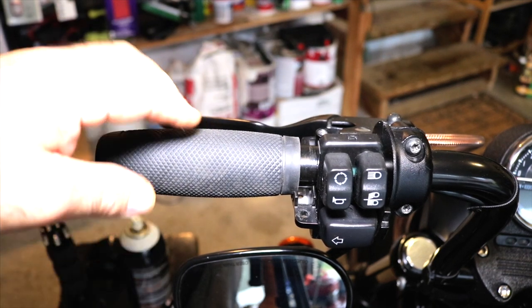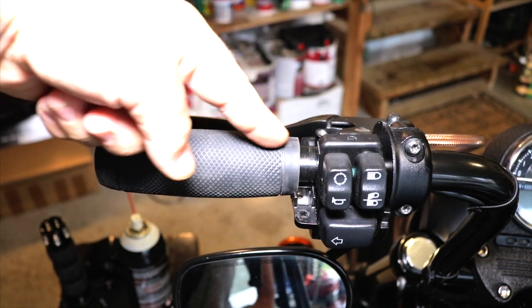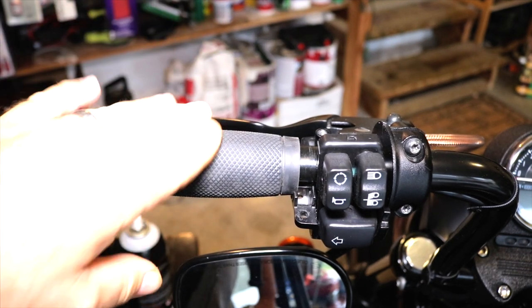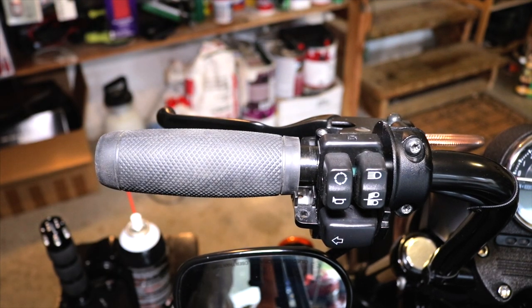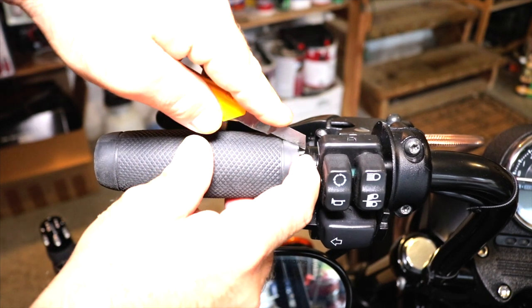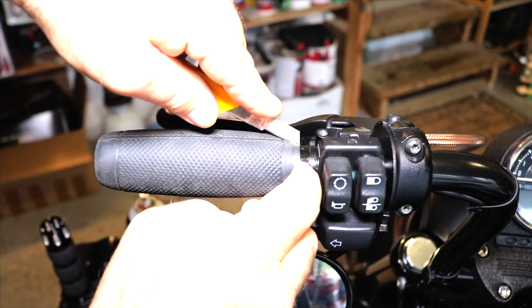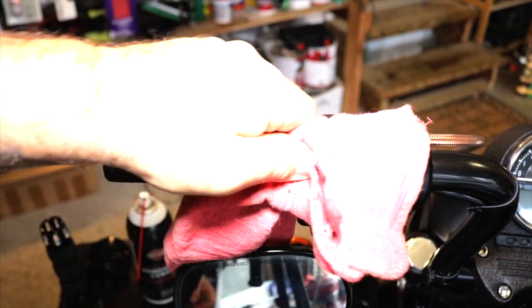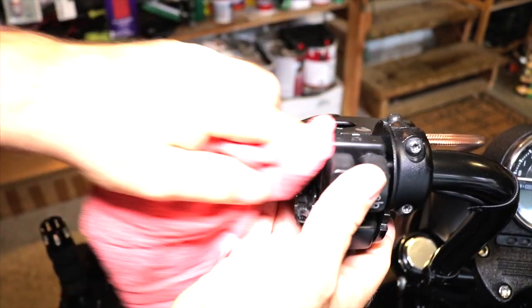If the rubber grips are glued on, easiest way to do it is just take a razor knife, cut down the thing and just peel them off and throw them away. But I'm gonna try to save this one. So we're gonna squirt a little lube underneath it and see if we can't get it off. All right, the lube situation's not working. So we're gonna take a razor knife and take it off. So now that the grip's off, I'm gonna go ahead and wipe this down.